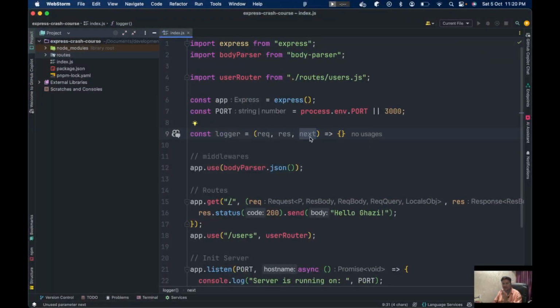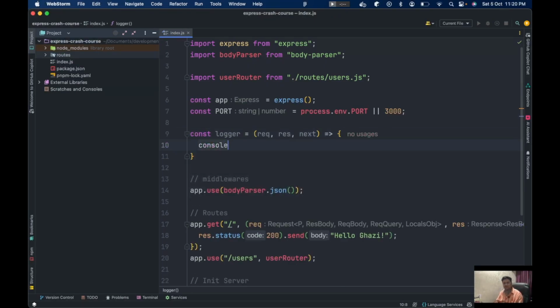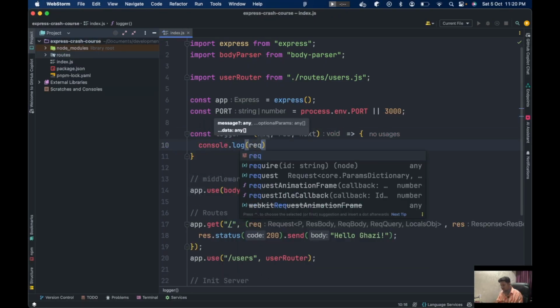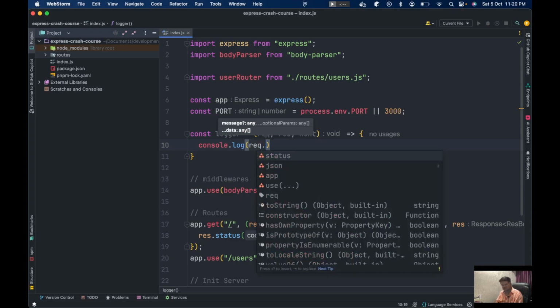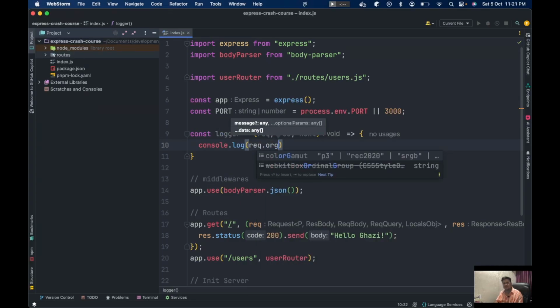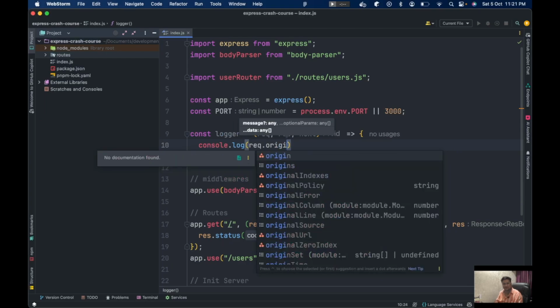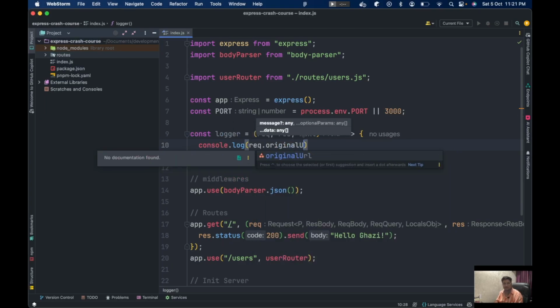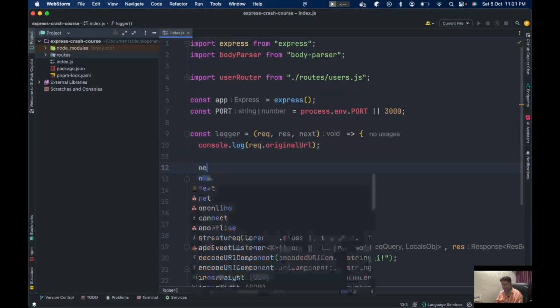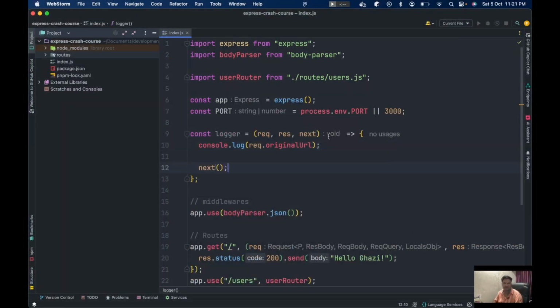That is why I have to call this next function once my work is done. So let's log the original URL, and then I'll call my next function so that my log is done.